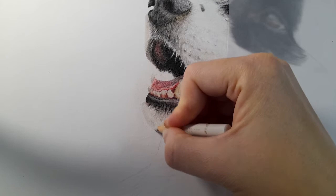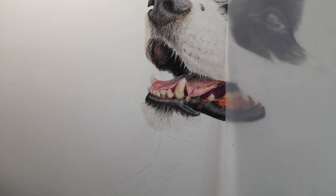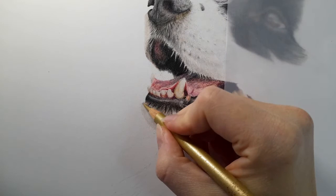Right, so we've got the base layer in, and we're going to do the bit that I think scares a lot of people. And we're going to use the metallics. Now, I like the metallics for white fur because when they're mixed with the greys, they create some really lovely tones. And I'm going to show you how we do it right now. So I've got the gold from the Polychromos, and I'm just very lightly adding it along here.